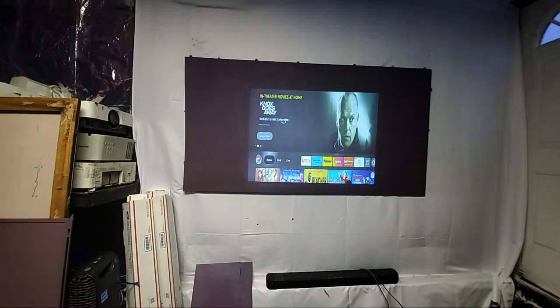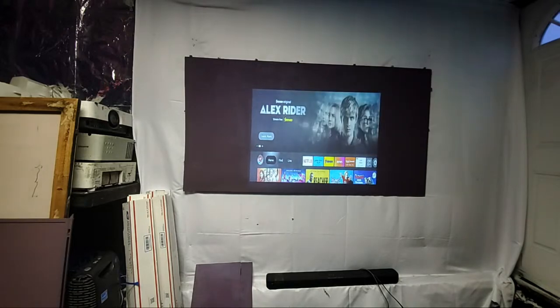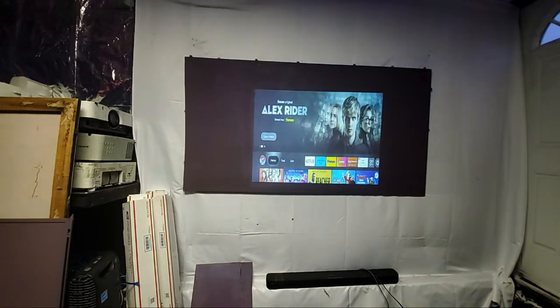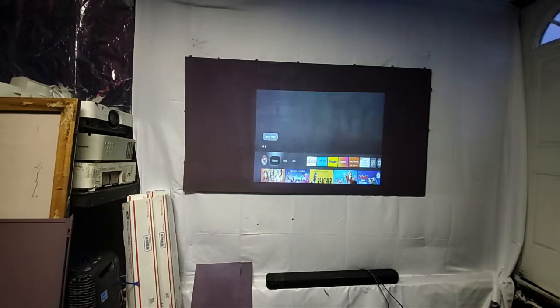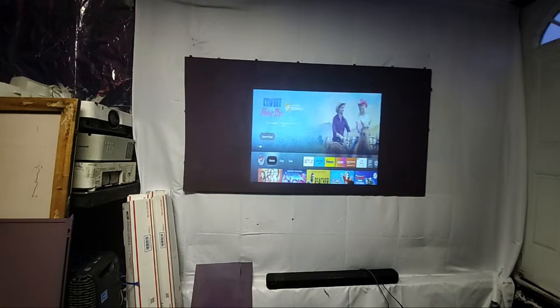I got my place retrofitted to look like Cyberpunk 2077. Neon lights, the whole nine yards, everything. I'm going to get me a different color screen for each part. Oh, wait a minute. Can we do invisible color screens? The front and rear technology? Ooh, that'd be sick. No, wait. That's the gaming technology. That's what that stuff is going to do. All right, we just make this front projection only.